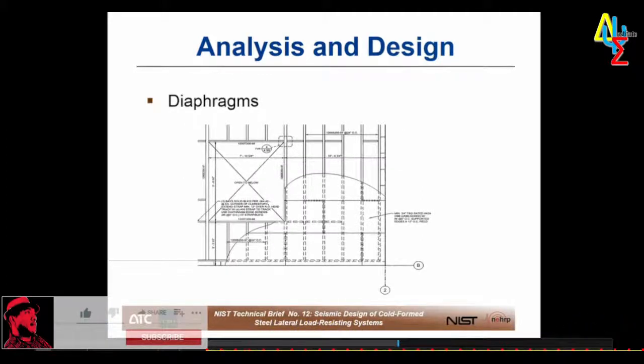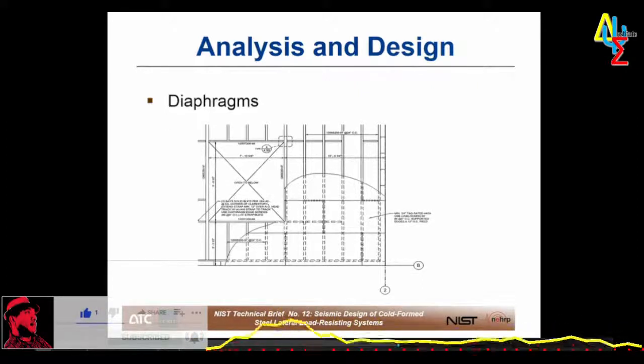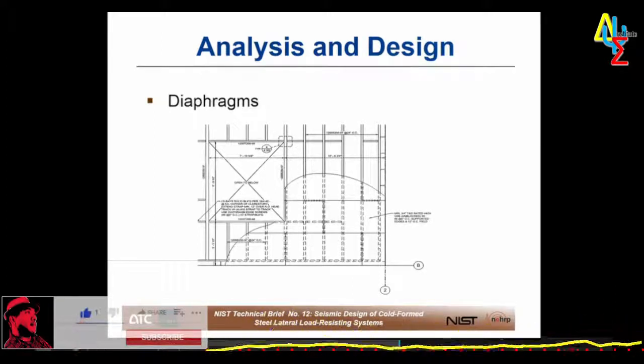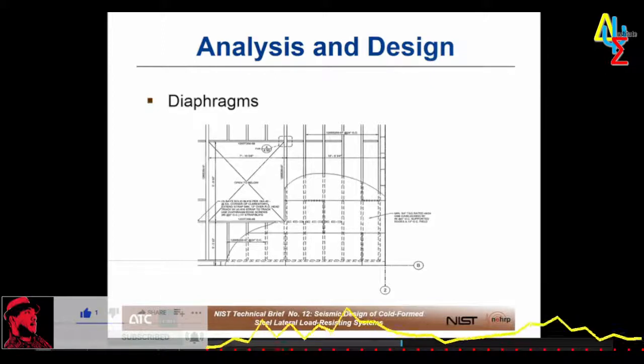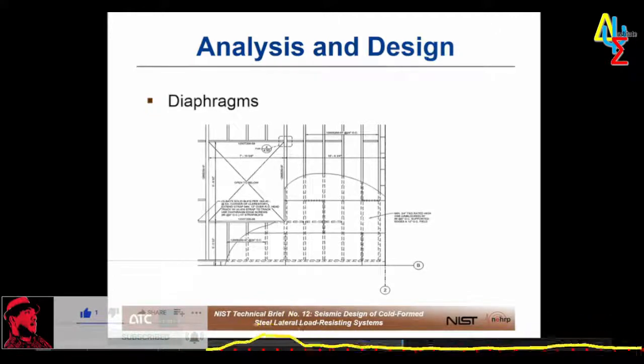So diaphragms collect and distribute inertial forces to the seismic force resisting systems. Diaphragm membranes and chords, incidentally, are not capacity protected. In other words, you don't need to design those for expected strength or overstrength level forces. Collectors, however, are required to be capacity protected. So they do need to be designed for the expected strength of the seismic force resisting system or, omega naught level forces. Interestingly, too, in S400-20, we've added special seismic detailing requirements for steel deck diaphragms. So if your design by the applicable building code requires those special seismic detailing requirements, we do now have those provisions available in S400-20.